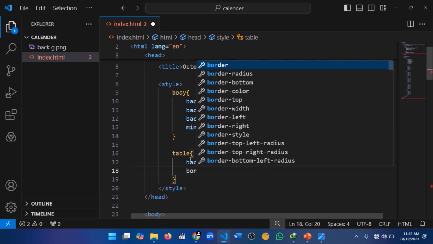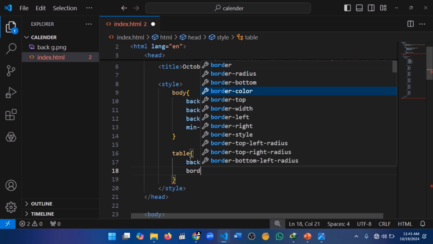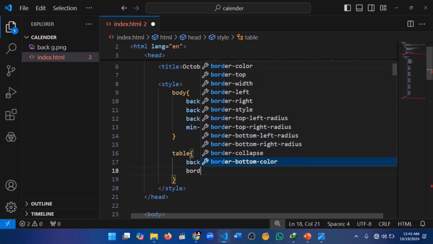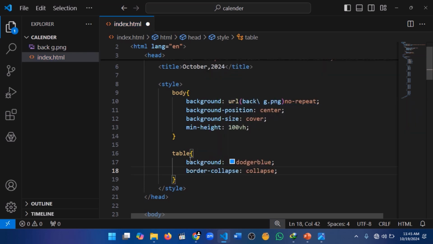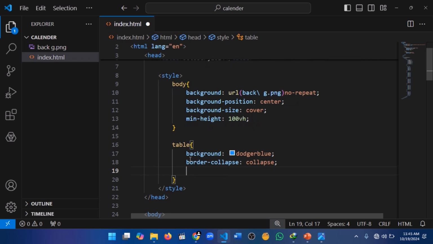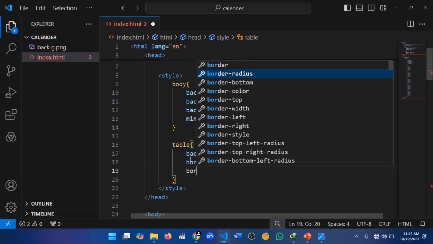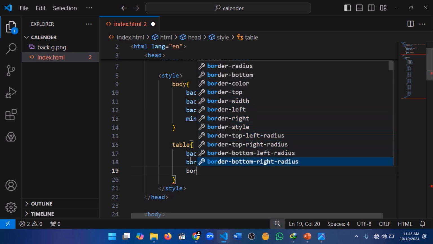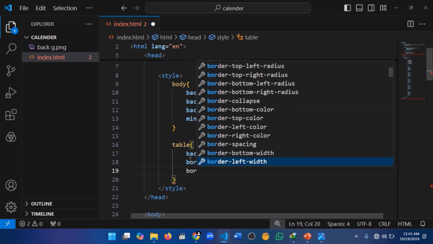So now border collapse, let's set it to collapse, and then let's add border radius to make it look more stylish.